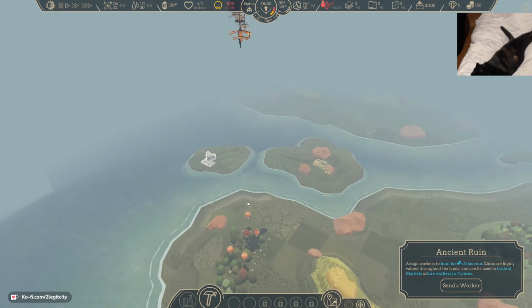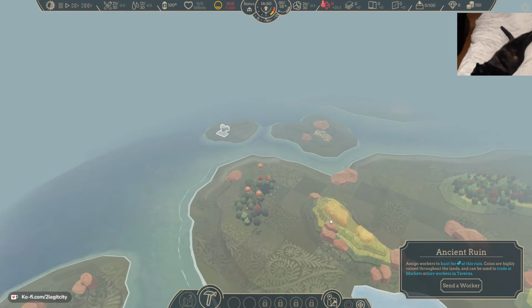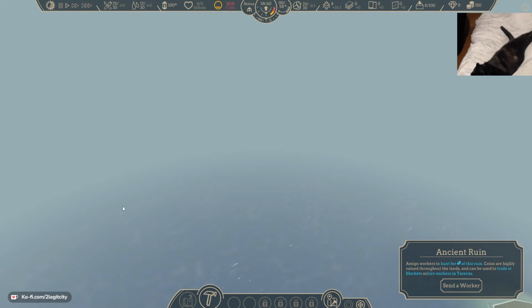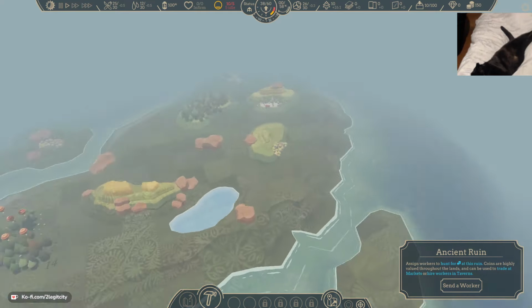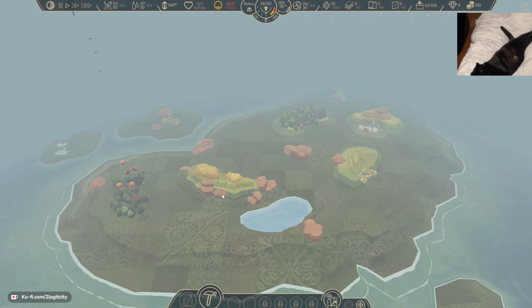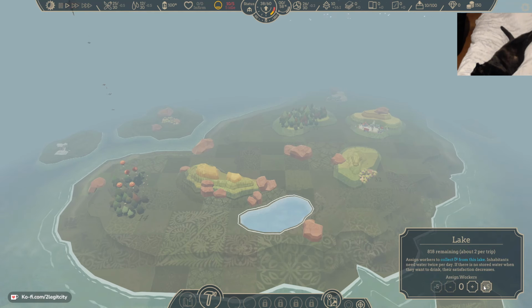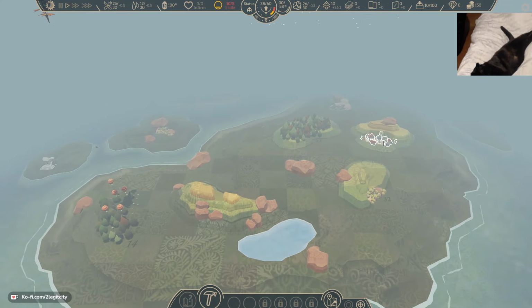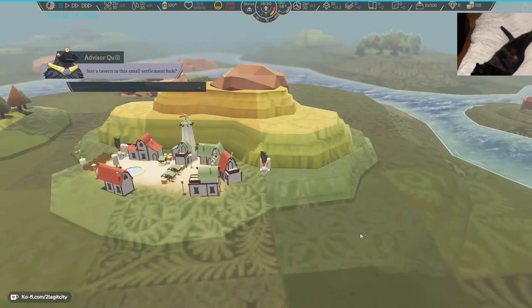Ancient ruin. Dude, this is tough. Because this game is in 3D, I feel like I could miss out on so much. Alright, so this is a thicket. This is a lake. Yeah, the UI was a little lacking.